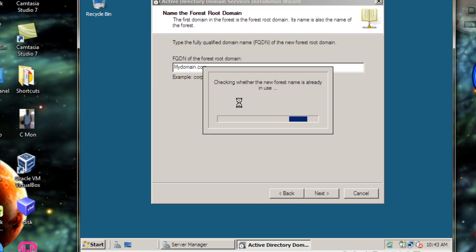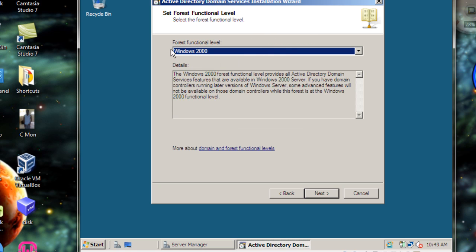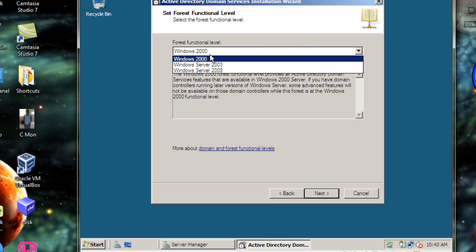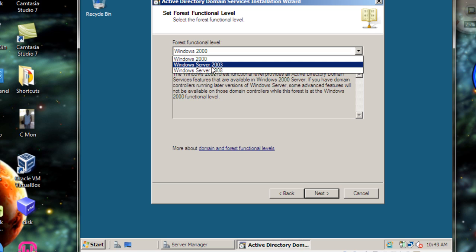And this is now checking to see whether or not this forest actually exists, but since it doesn't, it should come up as a legit forest. Right, now forest functional level, what this is basically is whether or not I have Windows Server 2000 or Windows Server 2003 connected on my network.